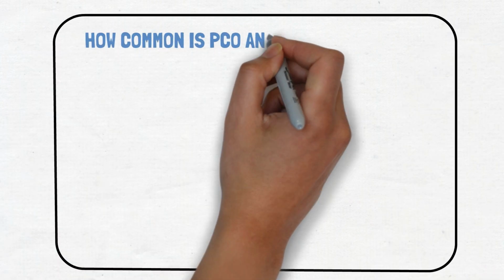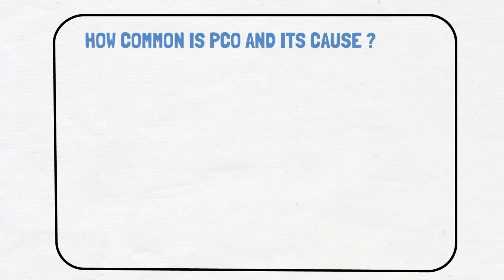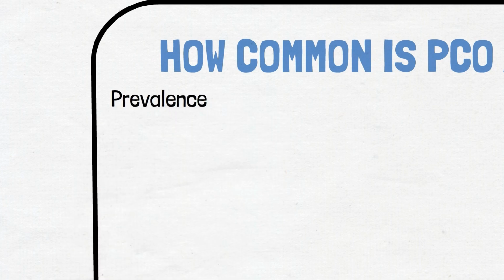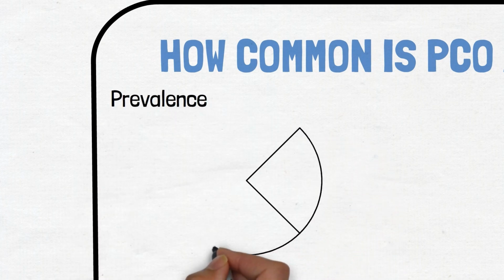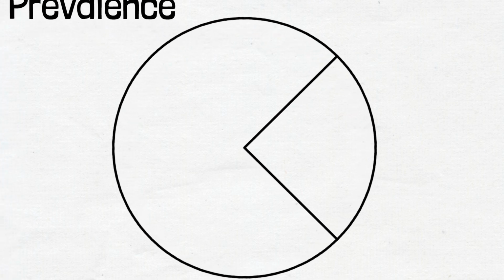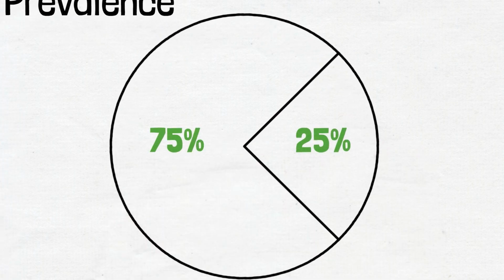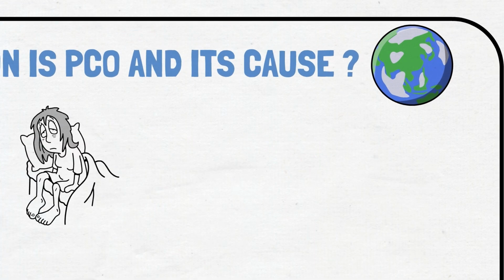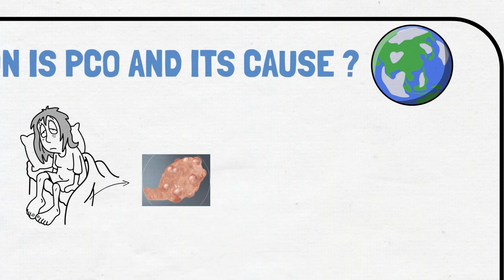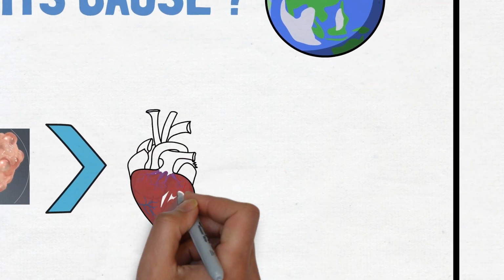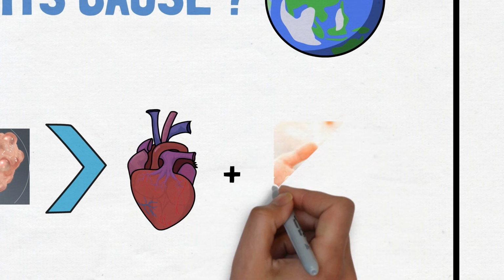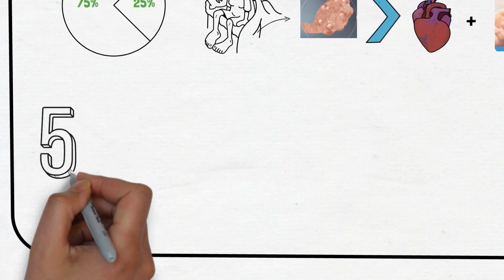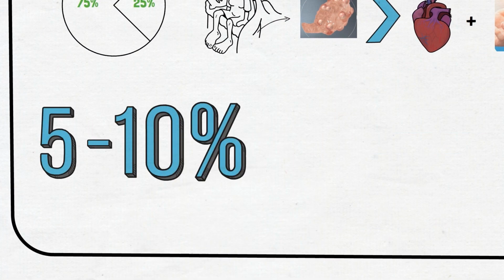Polycystic ovary disease is one of the common abnormalities of reproductive age group females, where its prevalence seen on ultrasound is around 25% of all women, but it is not always associated with the full syndrome. Women with this disease are more at risk for various other illnesses, such as cardiovascular problems and diabetes mellitus. It affects around 5 to 10% of women of the reproductive age.